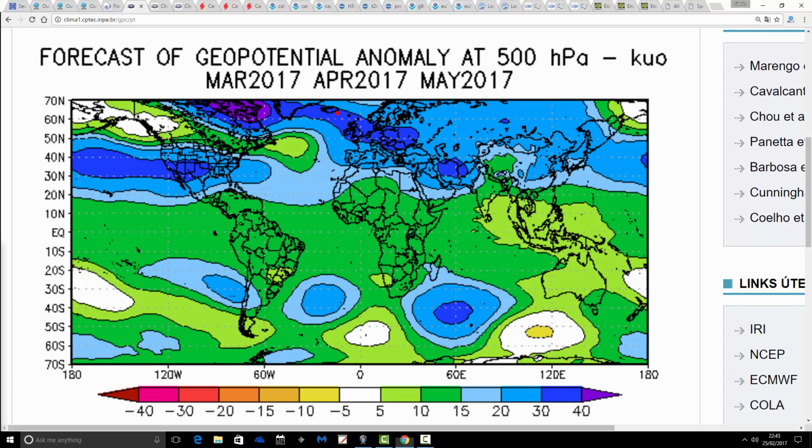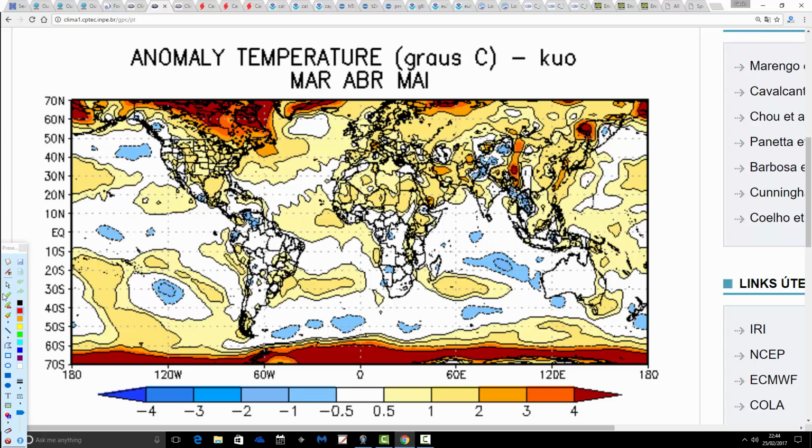But this one looks rather different to what we've seen so far, actually, because this is extending quite a big area of above average heights through the UK and into many parts of Central and Western Europe as well, which looks like it should be quite a dry and potentially fairly warm signal, because you would have thought that the jet stream is probably going to the north of the country, so we're on the warm side of the jet. Let's have a look at the temperature anomaly, and that is coming out above average, a milder than average spring being predicted there by the Brazilian model.